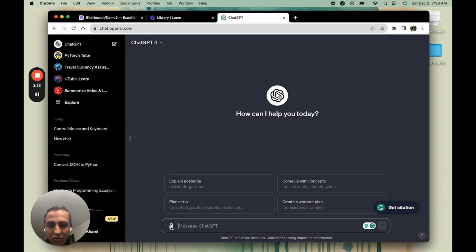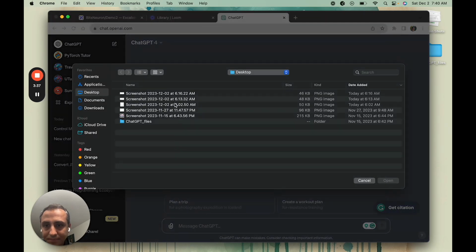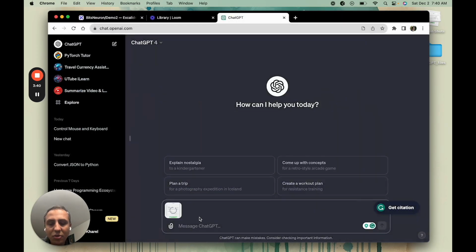So here we're going to just upload an image. This is an image that I drew earlier of a login screen, and I'm going to ask ChatGPT to say, please describe this image in detail and write me HTML code to generate this.